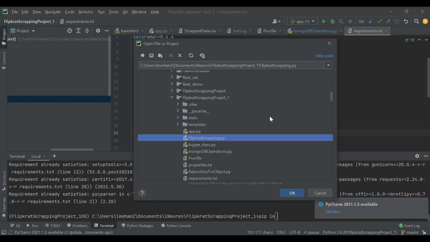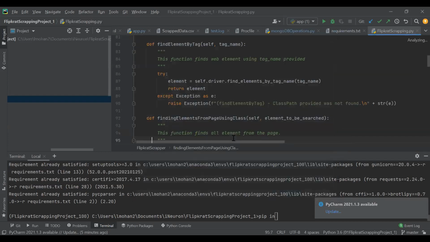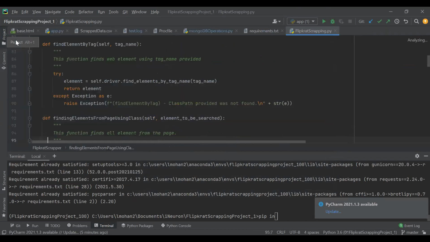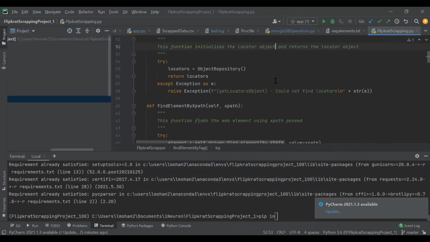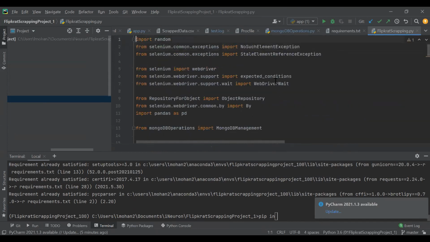Lalit, stop your sharing. I think you are stuck. Okay, so fine. You have selected. No. Have you selected the correct environment or not? Selenium.